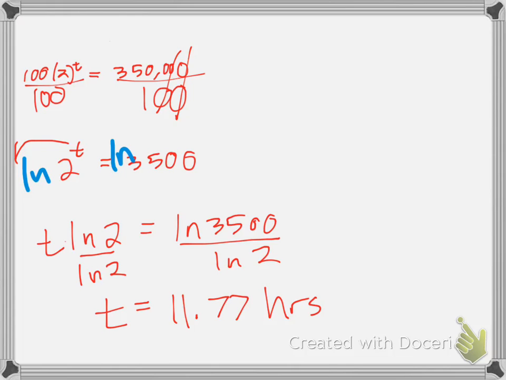But that's the story on those. Nothing too serious. But remember that when you have to solve for how long it takes to get to a certain amount, you will have to do logs. And it usually starts with divide out the constant, the initial amount. Then you can take the log of both sides so you can get the t out front. And then it's another division step away from solving for the rest of it.